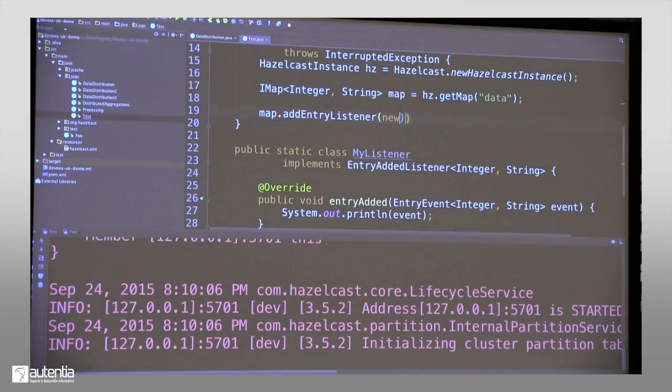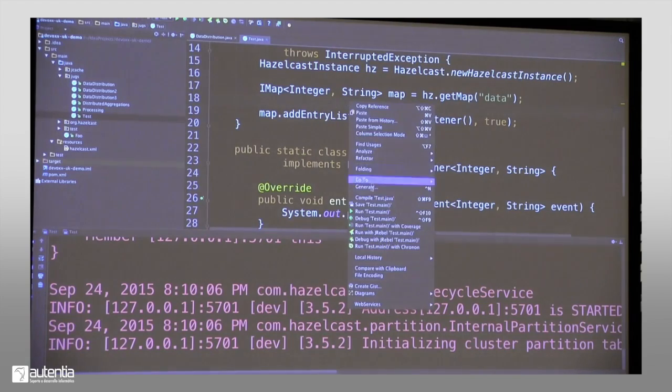So we are asking for an entry listener because we want to be notified whenever something is going on. I put in true. The second parameter, I'm not sure if we can see that. Probably not. It says boolean includeValue. So I can tell the listener to send around the value inside of the cluster or not. If I'm only interested in the key, I don't want to send the value. Imagine you have a 100 MB value inside of your map. You don't want to send that around if you don't need that. In this case, we really want to see what is going on.